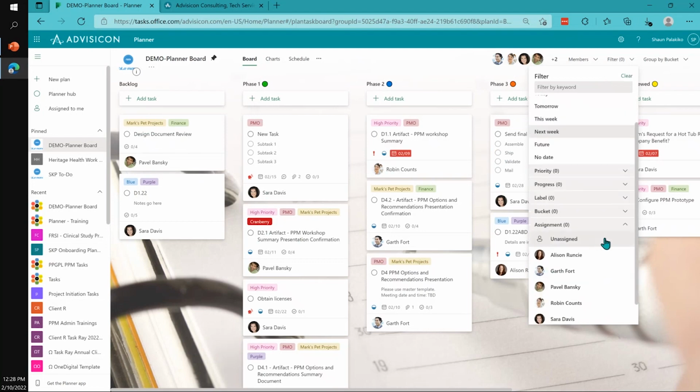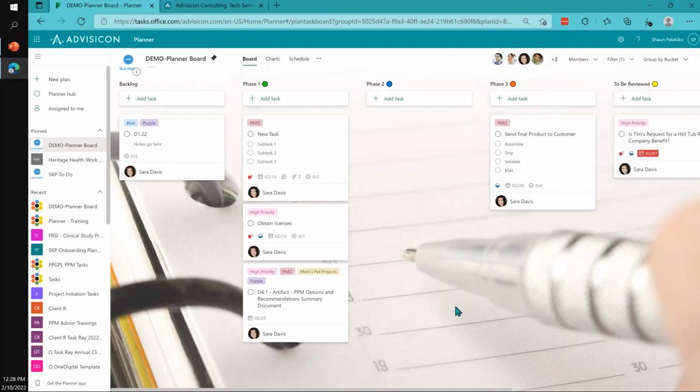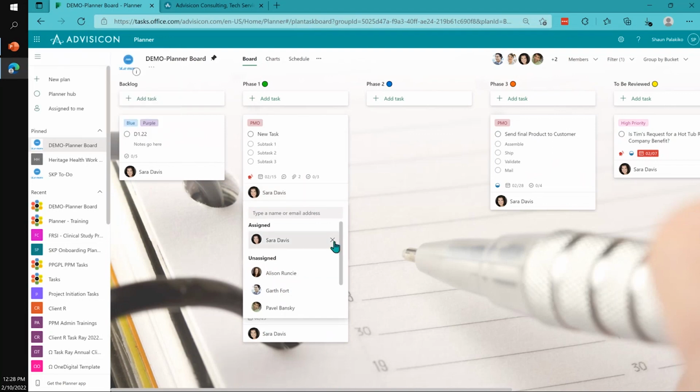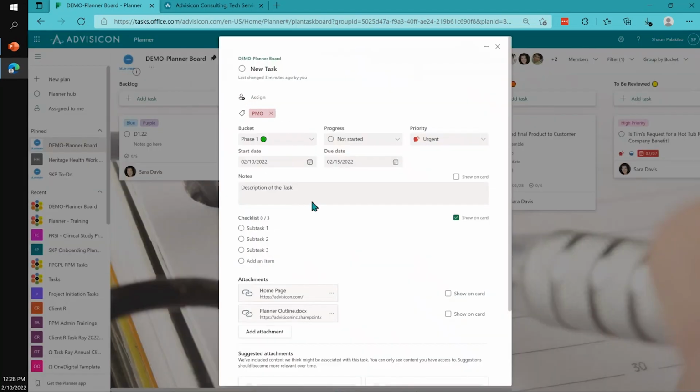What I started with saying was Sarah comes into the board and Sarah wants to see just what is on her to-dos. So I filtered just by Sarah. And now I can see, well, Sarah's got a lot here going on. And here's one of the urgent tasks that I just assigned. And so I'm going to say, you know what, Sarah, maybe it's not best to assign it to you. And I'm going to change the assignment from Sarah.